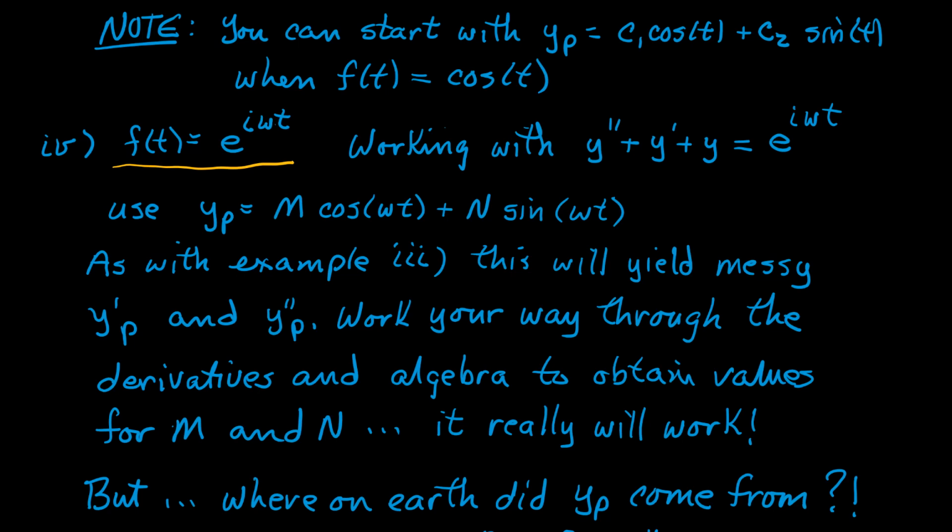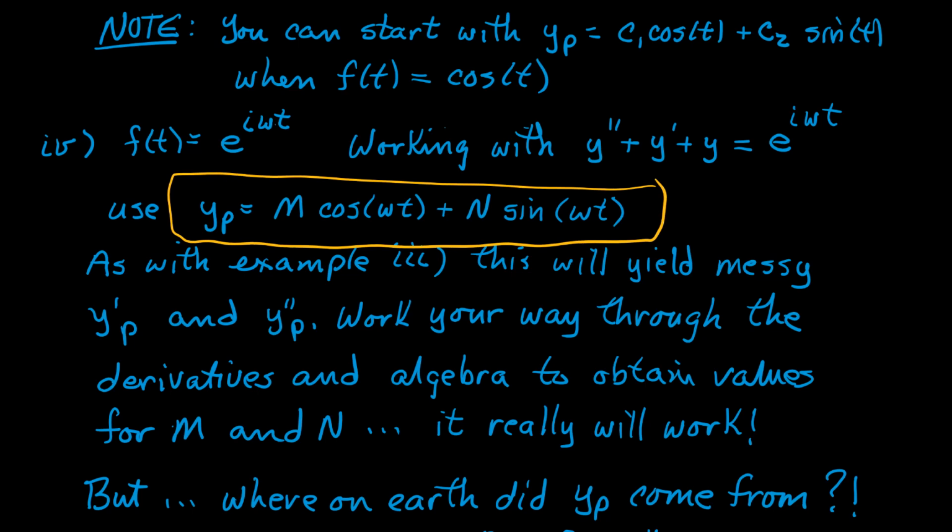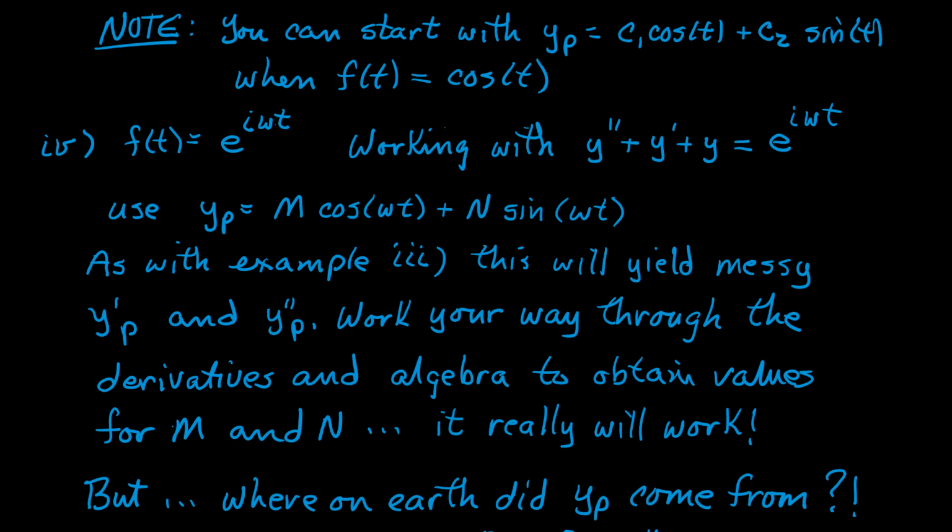Yeah. Okay, so what's going to happen here is we're going to continue working with the same left-hand side. The right-hand side now is going to have a different function. How do we go about managing this? Well, the way we're going to compute a solution here is we're going to propose our solution y_p equals m cosine plus n sine.